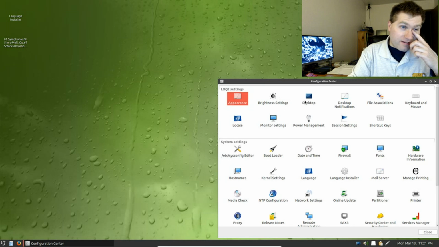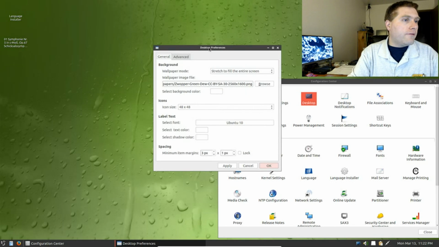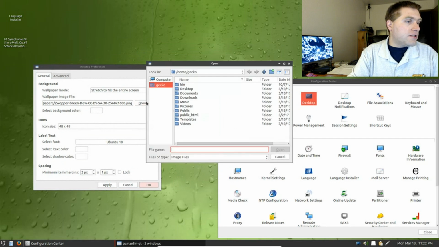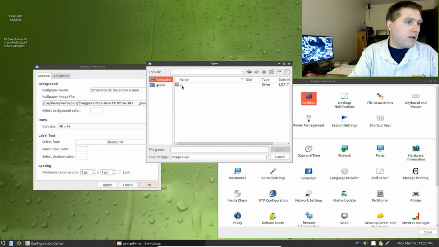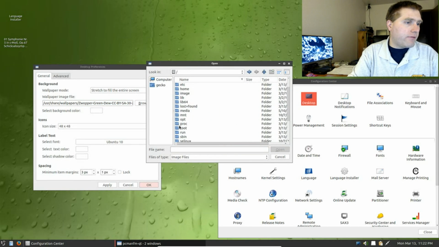All right, so brightness and settings. Your desktop will configure your images there. I did not have a look at any images available, so I'm not sure if there are more images or not, where they might be. Let's see, user share wallpaper. Let's just go ahead and look at user share wallpaper, see what we can find.